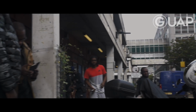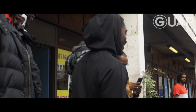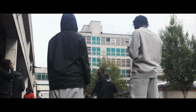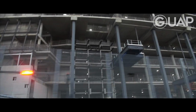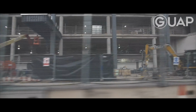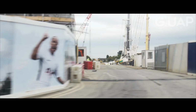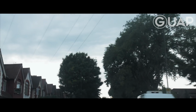It's great that so many artists are using music as a way to change their surroundings. But for most, the harsh reality is that any hopes they have of living a better life is clouded by the lack of support from borough councils. Tottenham will be home to a new Tottenham Hotspur Stadium in 2018 that boasts over 61,000 seats, 9 floors and a contract with the NFL. The stadium will create jobs for Tottenham residents and put Tottenham on the map as an international tourist spot. But unlike the new stadium, the truth about the project is not shiny and transparent. The new stadium agreements will displace thousands of people currently living in the surrounding area.